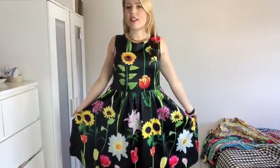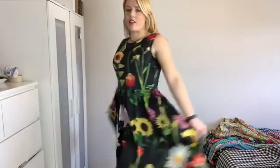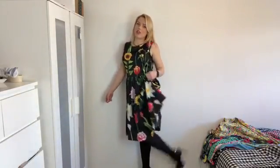So this is another Lindy Bop dress. It's quite big on me, but again, it's super duper comfy. And I think there was once upon a time a belt that went inside this, but the belt is no longer with the dress. I have worn this already when my friend came round, and he said that he really liked it, which surprised me because I wasn't sure about it. I like the idea of it, but I think maybe because it's a little bit big, it makes me look a little bit silly. So again, you could keep the black tights on, you don't have to.